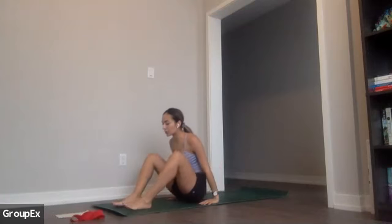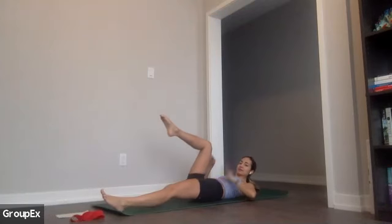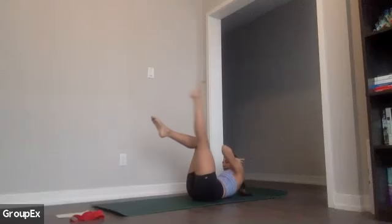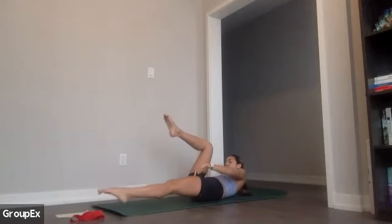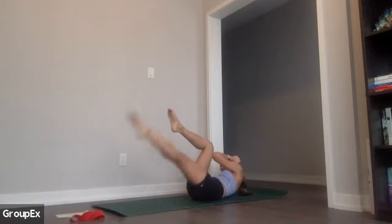Okay, next up, we're working our obliques again. Okay, so what I'm gonna do is I'm gonna lie back. Let's start with our right leg. So my left knee is bent. I'm gonna crunch up to my left, okay? Just tapping here. And then my right leg is just lifting and lowering to a hover. Lift and low, okay? Everything else stays constant.